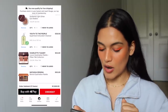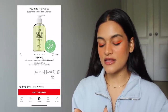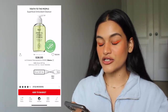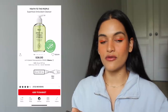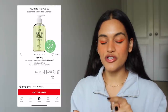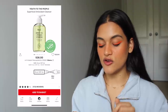I have a couple of skincare products in my cart from Youth to the People. The first is the Superfood Antioxidant Cleanser — it looks really cute. I was watching a Julia Adams skincare video and she uses this product. It kind of reminds me of the Raelle Beauty cleanser that I just finished an entire bottle of and picked up another one because I've been loving their skincare. I actually want to do a review on the Raelle Beauty skincare line because my skin has been looking really good. But I also find myself having to change up my skincare every so often, so maybe Youth to the People will be what I try next.